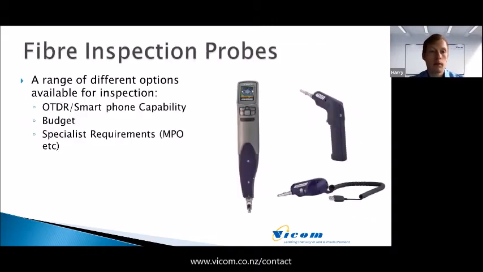So how are we doing this inspecting? Well, the use of fiber inspection probes. It's important to choose a fiber inspection probe that meets your requirements, and there's a whole variety on the market. So the first and foremost one that most people look at is a probe that has both auto centering and autofocus. And that's mainly used in order to significantly reduce your time spent testing.